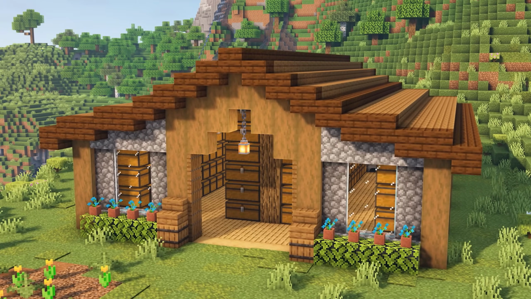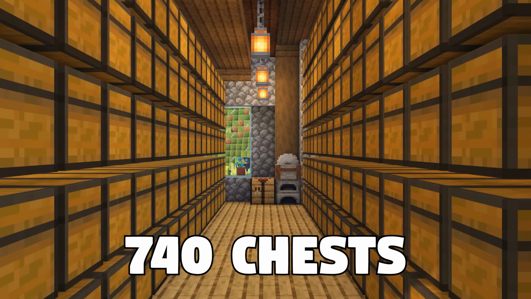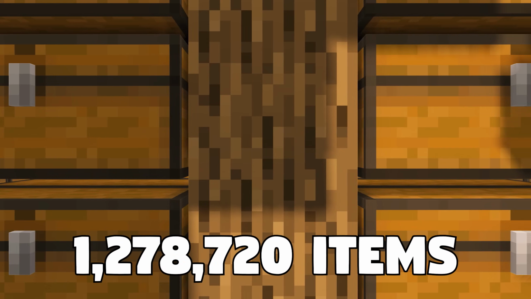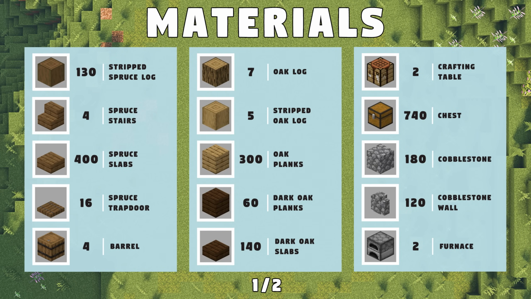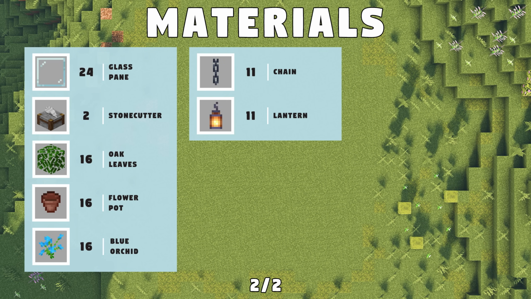How to build the ultimate storage house. With 740 chests, this house can store nearly 1.3 million items. These are all the materials that you'll need to build along with me today, all of which are easily obtainable early on in a Minecraft world.